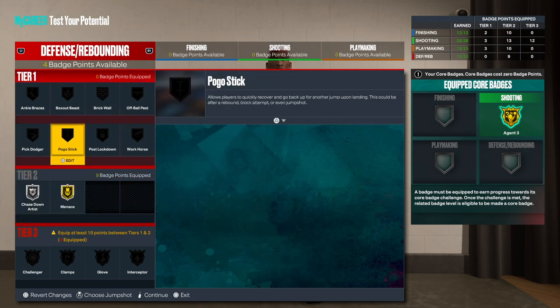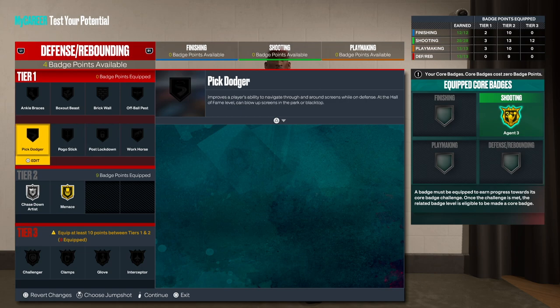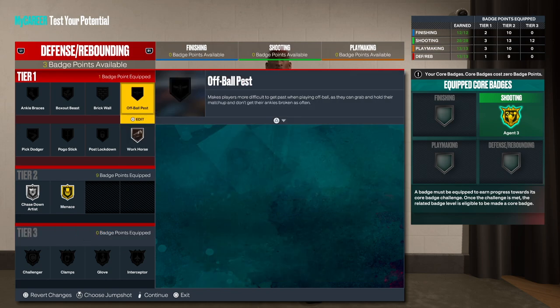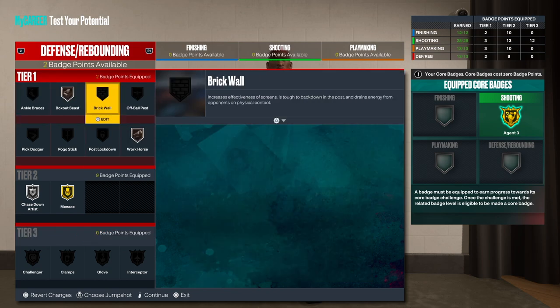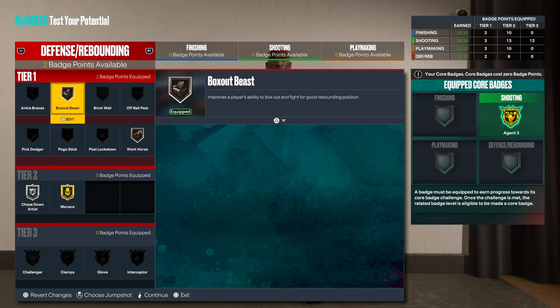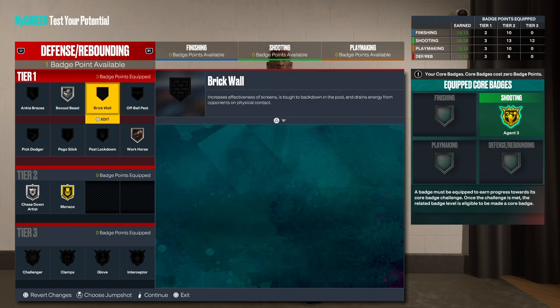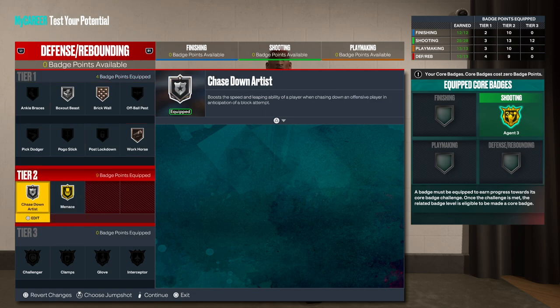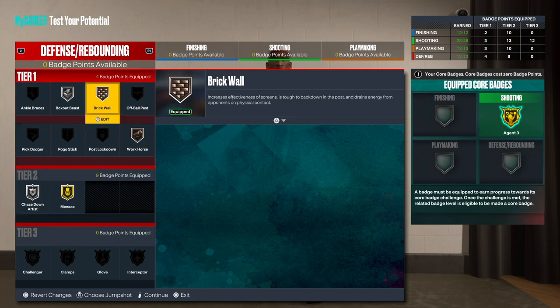chase down on silver is really, really good. Menace on gold. If you're gonna be playing on ball, go with the pick dodger, but you're probably not gonna be playing on ball, so you don't really need that. I would still put box out on bronze just cause you're gonna be matched up, especially if you're playing park, you're gonna be matched up with a 6'9" or center. So maybe silver might be good here, and then just brick wall would also be nice, just so you can be able to, you know, get some type of animations on a park, whatever. So y'all let me know what y'all thought about this build.